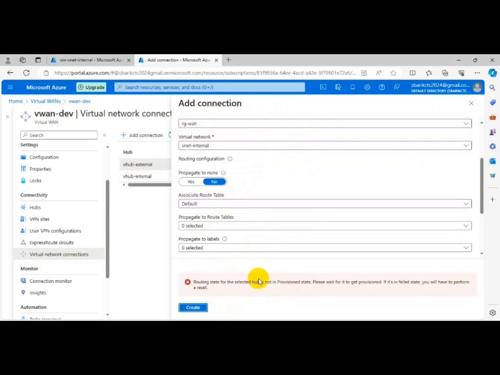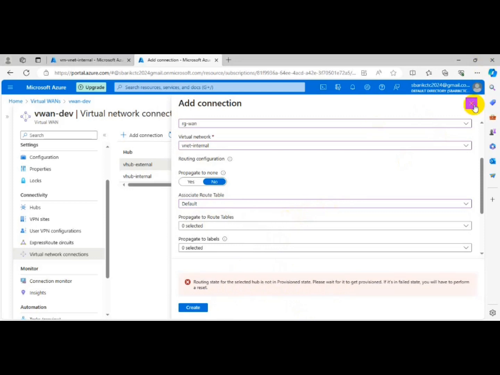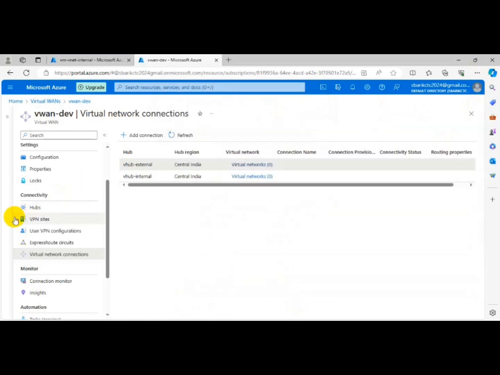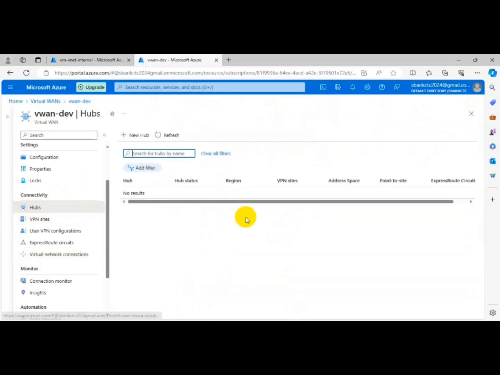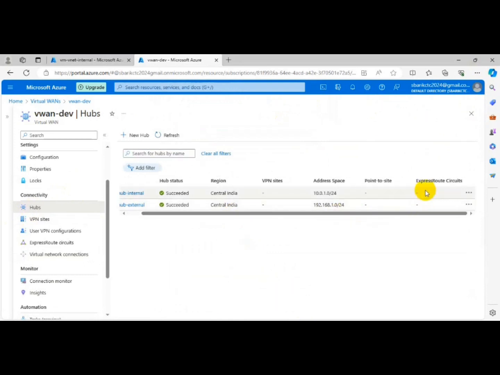You can see it's still throwing the error, because I'm sure the VHub is not perfectly provisioned yet. If you face the same error while connecting your VNet to the VHub, don't worry. Just wait another 10 to 15 minutes. If you are provisioning the VHub, you have to wait at least 40 to 45 minutes to make it ready. After that, you can add your VNet to the VHub.